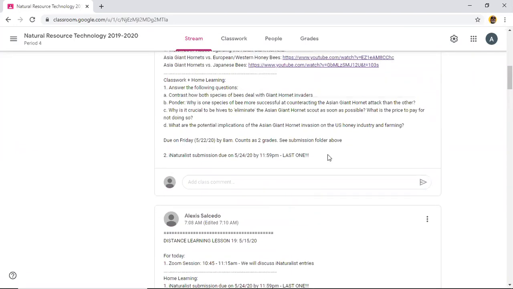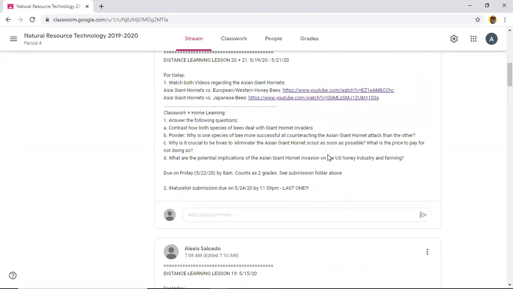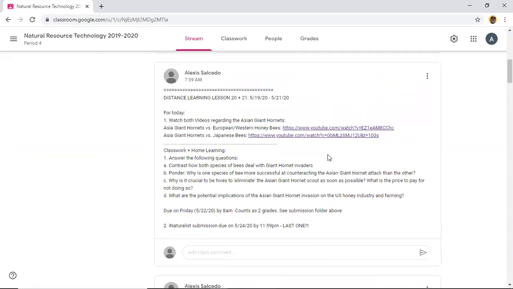Okay, so what's happening the following week? Not this week coming up, but the following. Remember, I'm planning for 2 weeks since that's the length of the AP exams. So distance learning 20 and 21. That's for the 19th and the 21st, the Tuesday and the Thursday of that week. Not this one, but the one after next.